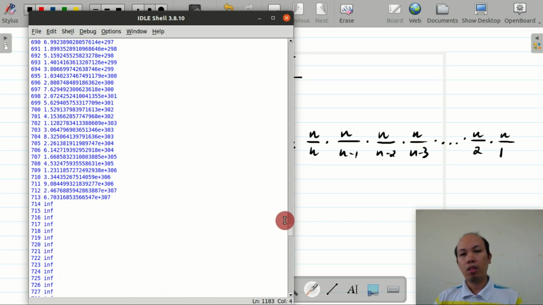So maybe the built-in function is not quite good in terms of evaluating a larger number.